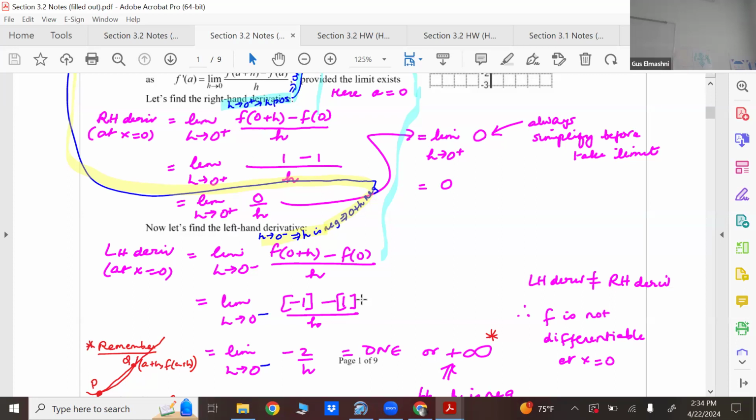So here's the problem. The left-hand derivative is 0. Sorry, the right-hand derivative is 0. The left-hand derivative is infinity. They don't equal each other. When they don't equal each other, that's the definition of differentiability failing. The LHL and RHL have to equal each other, just like for limits you have continuity. The LHL and the RHL have to equal each other for continuity to exist. For differentiability to happen, the left-hand and right-hand derivatives have to equal each other, and they don't. So unfortunately, this is not differentiable.